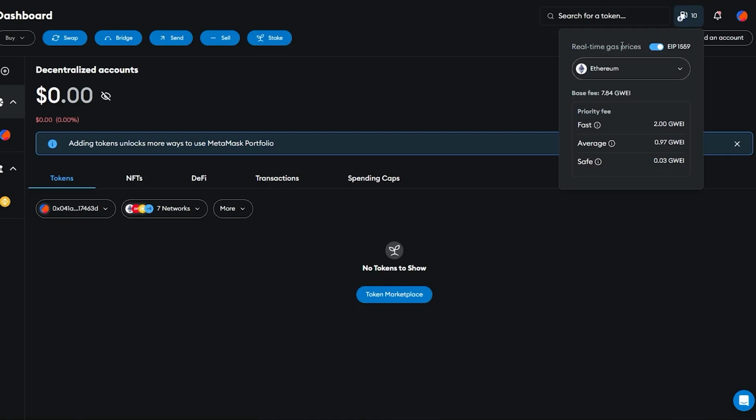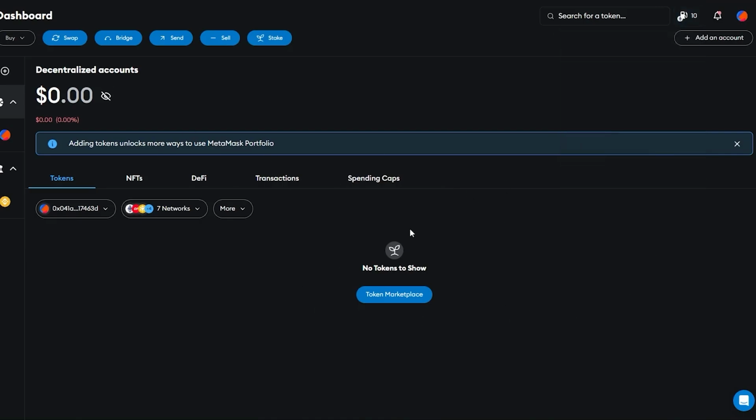But yeah, this is also the gas prices. So gas prices are basically like fees or transaction fees, or how much time it would take for you to buy and transfer cryptocurrency. It's actually pretty simple. So you can see right here, this is like the fee right here. So 2 Gwei is gonna give you fast transaction time, priority fee right here. Average is over here, and if you want the safe one, go with this one right here. It depends on you.